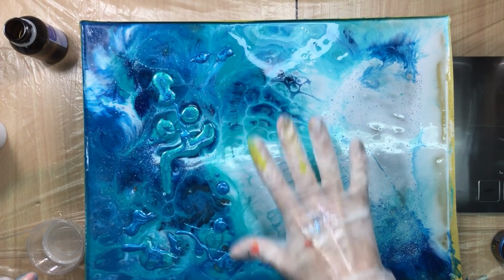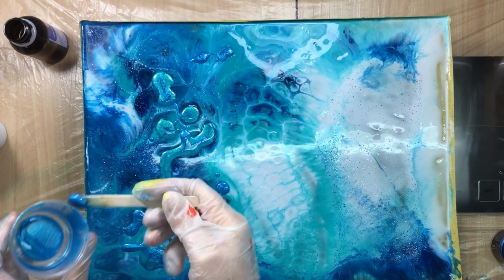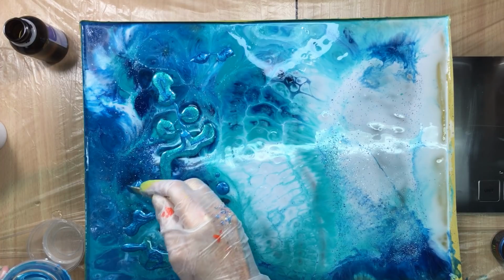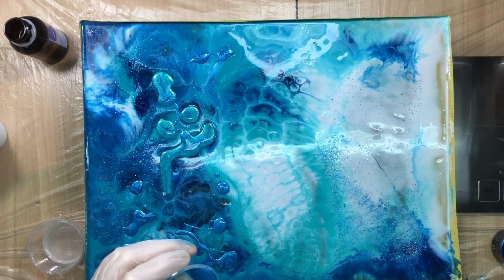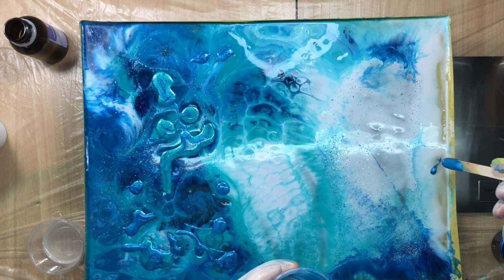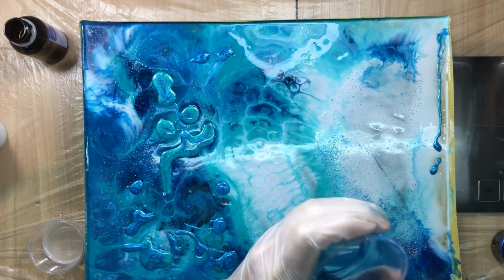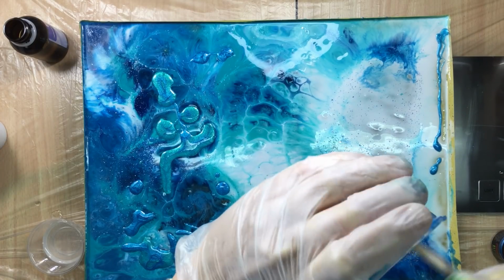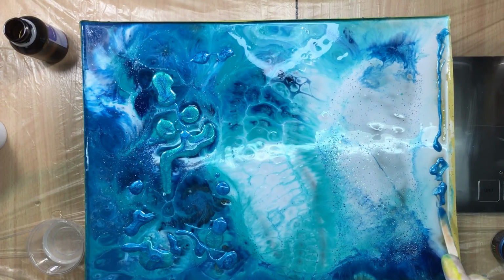But as you can see, I'm going to leave this whole part because I really want to keep that. And I think there's a little bit too much white down here, so I might want a little bit of this. And another bit.